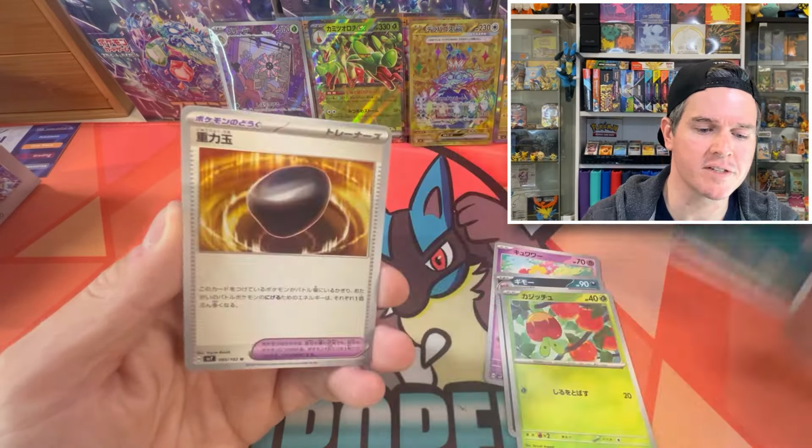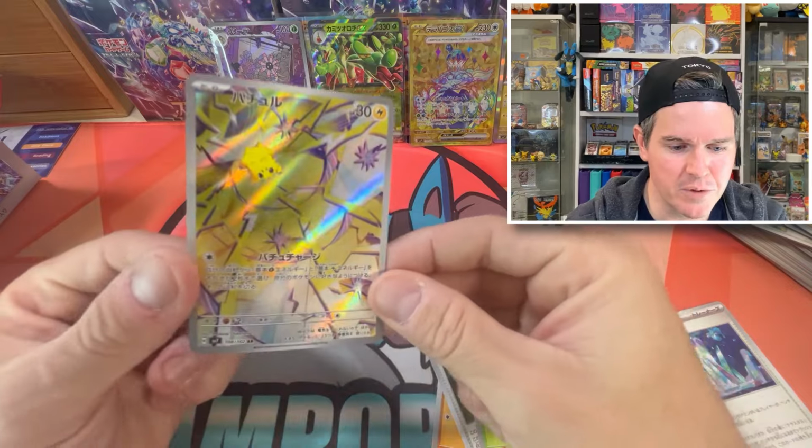Alright, come on. Crabrawler. What? The fossil of Lileep. It looks like something from Alien. Applin. Hey, we got the Joltik Art Rare. Let's freaking go. That is a beautiful card.